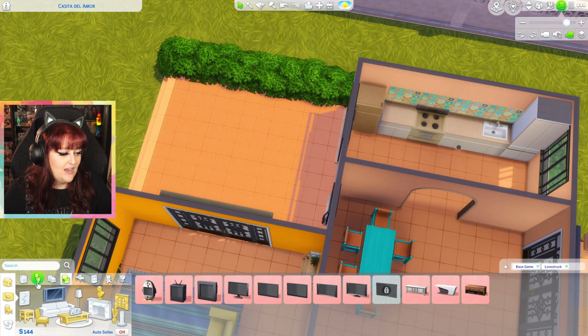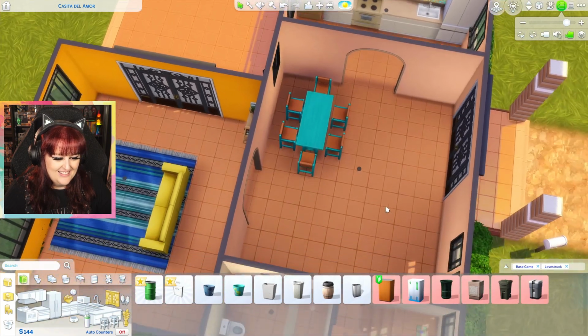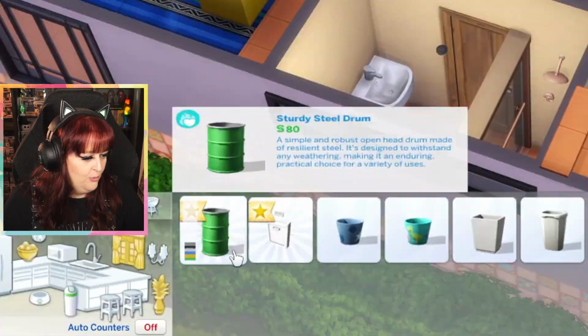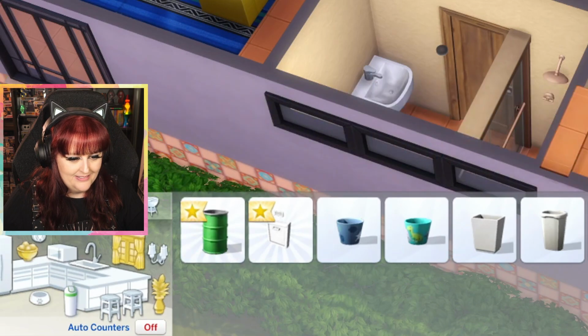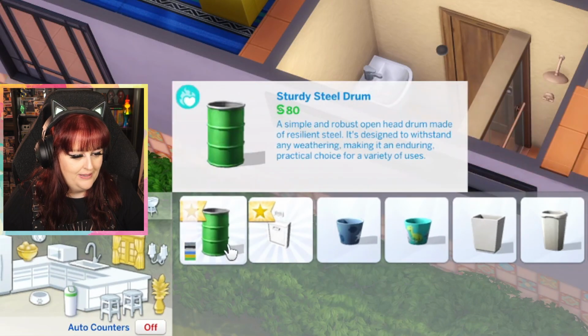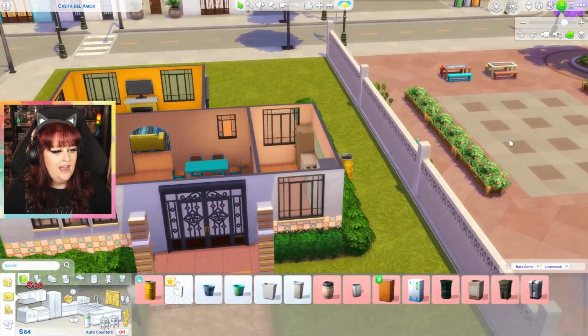At the very least, I have to put in an outdoor bin because this house is not very functional without it. Ooh, we've got a sturdy steel drum from Lovestruck for 80 simoleons, and it's the cheapest outdoor bin. I'll chuck it there. So we've got an outdoor trash can.